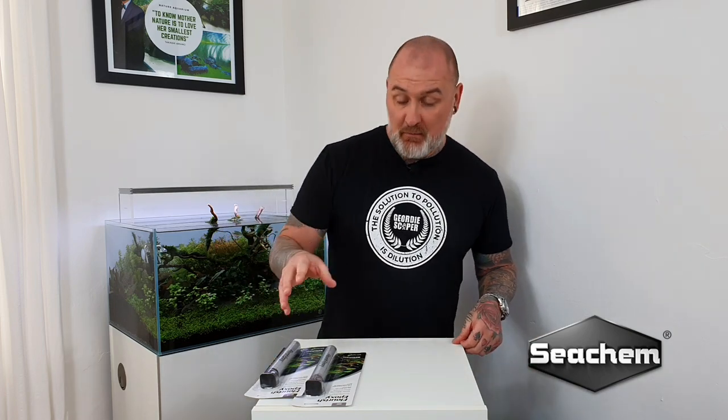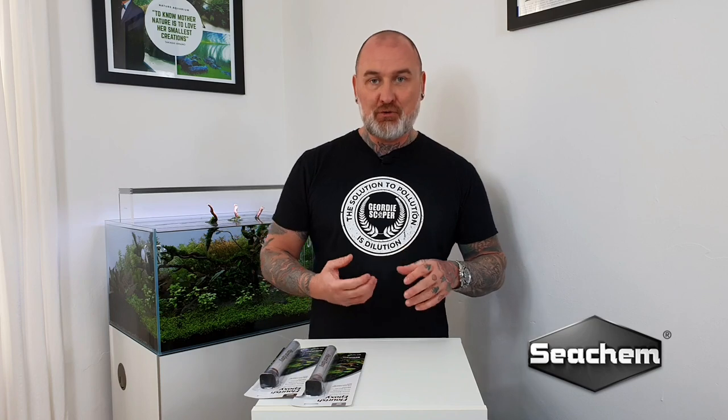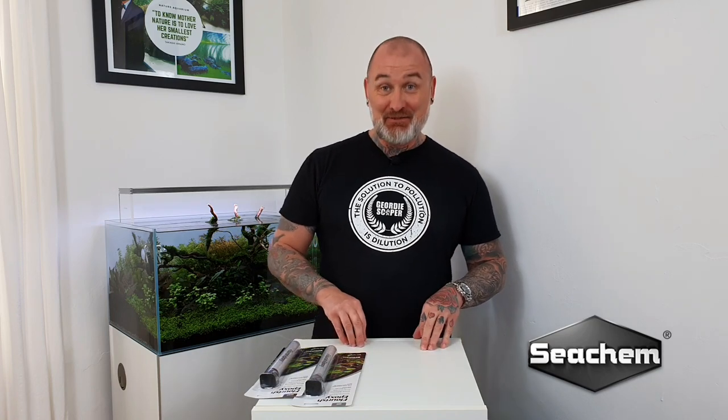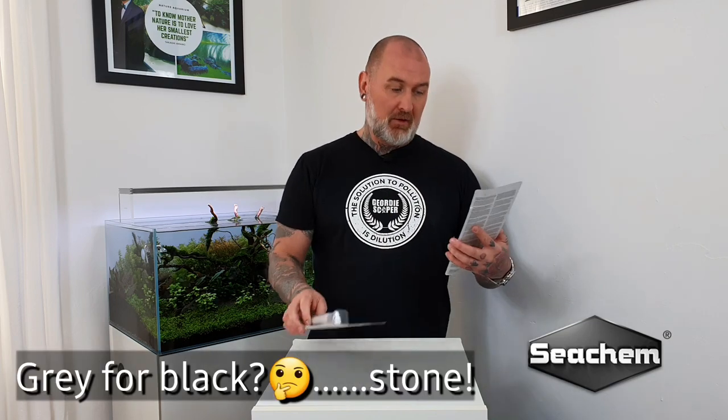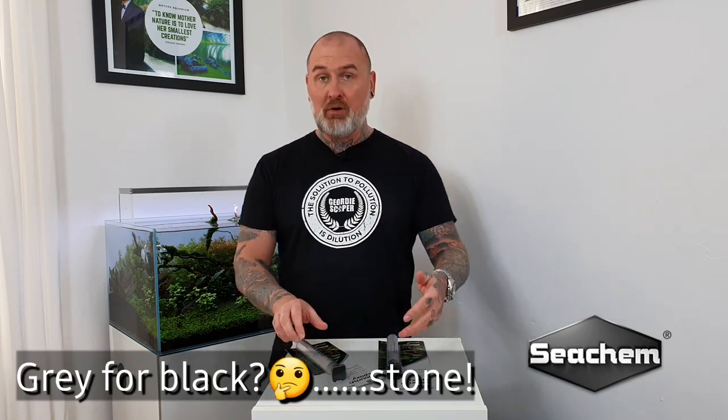Okay, this is the main thing I'm here to talk about today, and I'm going to have a little try of it, see what it's like. This is probably going to be fun. It's another part of the Seachem Flourish range, and this is epoxy. Again, this comes in two colours, brown for the wood, grey for the black. So this is an epoxy adhesive for sticking your rocks, your stones, your wood together.